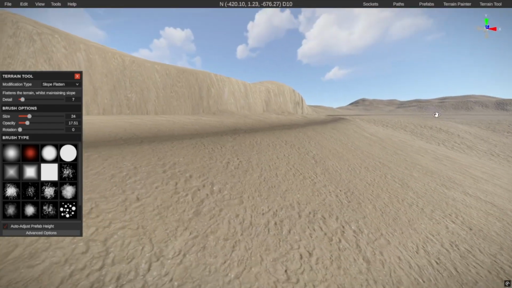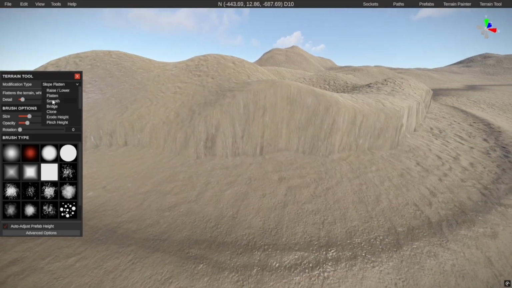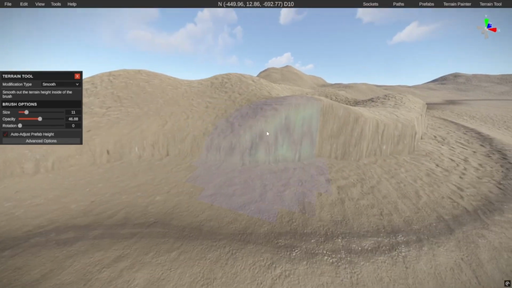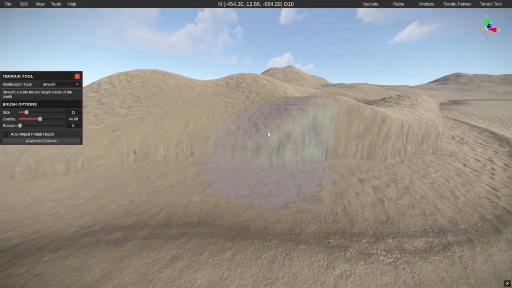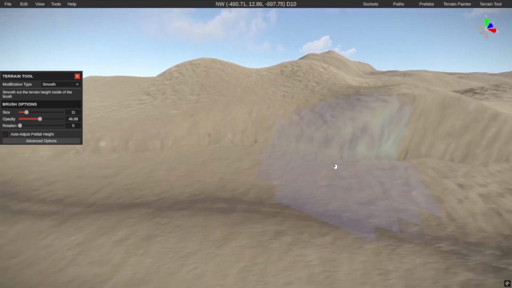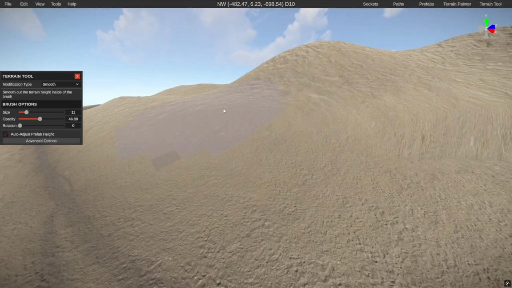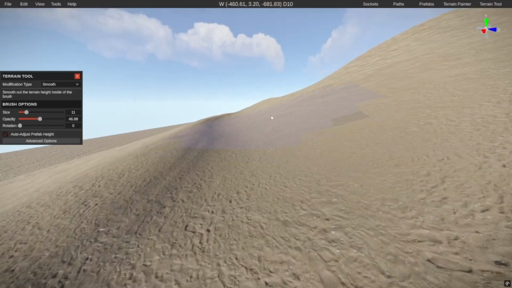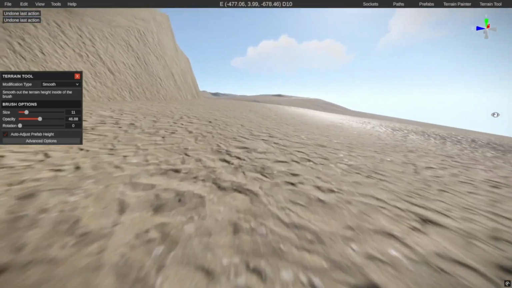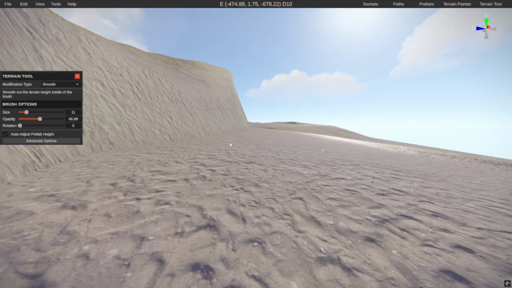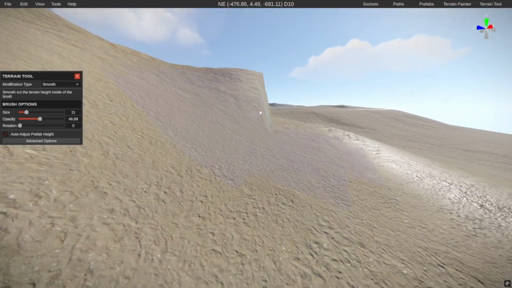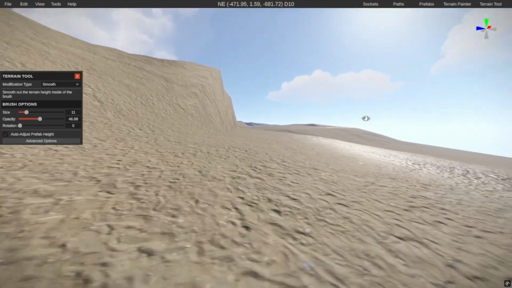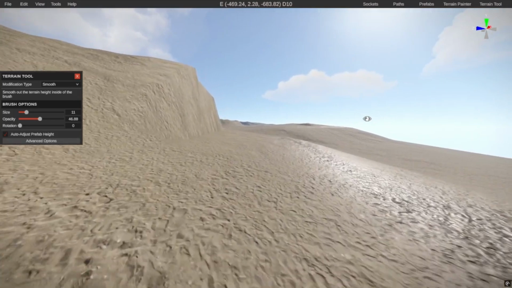So now that we have that nice slope off, I'm going to come in here, and for the upper part, you can do multiple different things. You can either do cliffs on this part, which is always nice to have in front of the beach. But for the lower parts, you really just want to play with the smooth tool. You always want to make sure that there's a buffer. You can see how when I smooth, it brings terrain out towards the beach. You want to make sure that you're not bringing it too close to the beach because then you're taking away from the beach, and you want there to be a good little bit of flat terrain at the very least there.